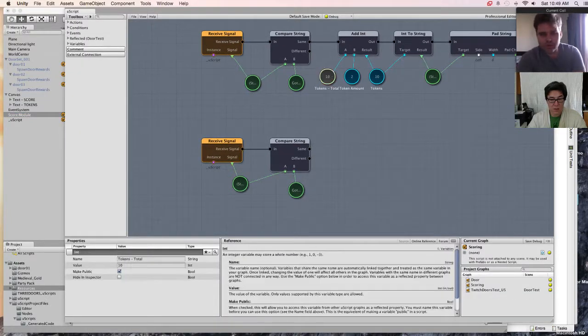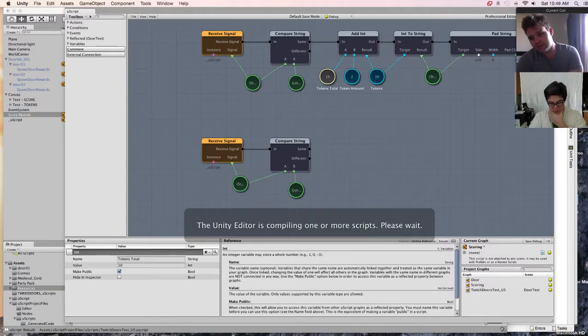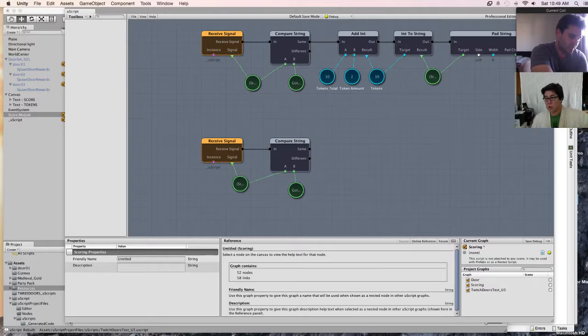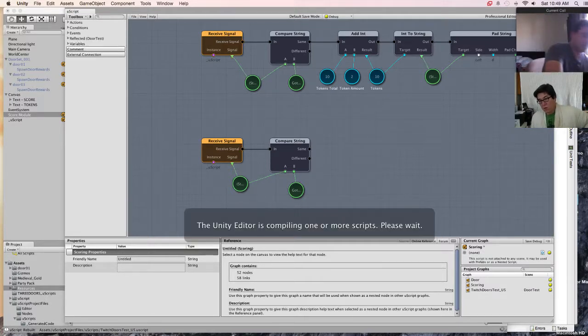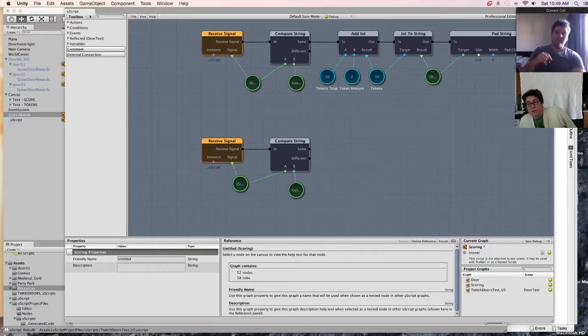Now, further down the line, a person's account would have the same amount of tokens at all times, right? Once they load up the game, they would have the last amount of tokens that they ended with? Okay, let's clarify the rules. Your score is how far you went. Your tokens are your economic resources, your gold. Maybe we should just call score door. Oh, yeah, okay. So I'm going to give you the ability to spend your tokens, right? And so what we could do is instead call tokens health, because when you get to 0 tokens, game over.